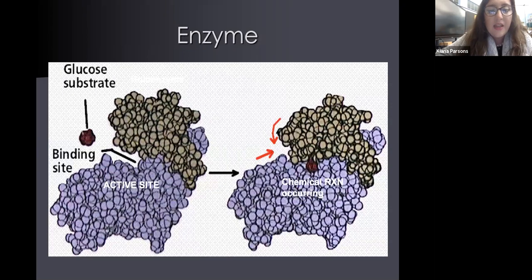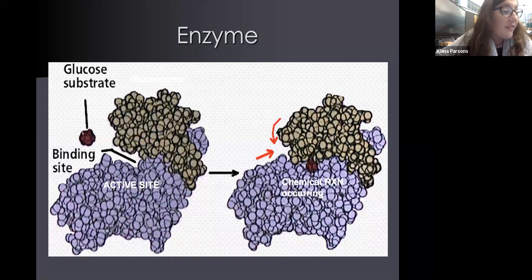Let's see what we mean. So we have the glucose substrate that is binding to the enzyme here. So you can see the enzyme is the larger piece, larger than the substrate. And as it comes into bond, the chemical reaction occurs. That chemical reaction occurs when the enzyme and the substrate form that enzyme substrate complex, and the resulting product is changed. However, the enzyme itself is not damaged or used up by the reaction and can continue to be used in the body.